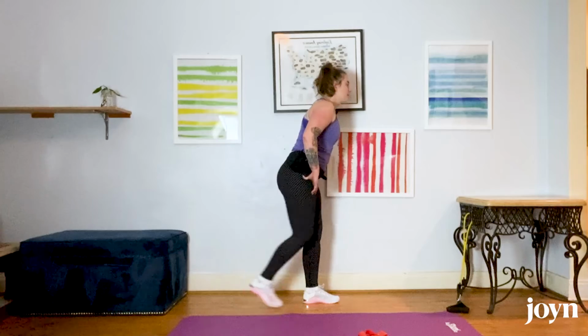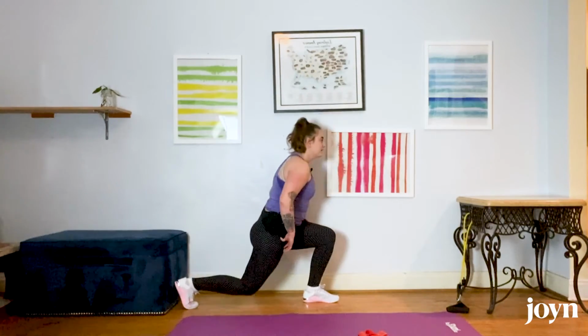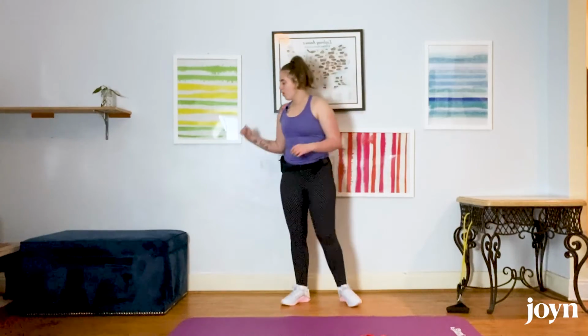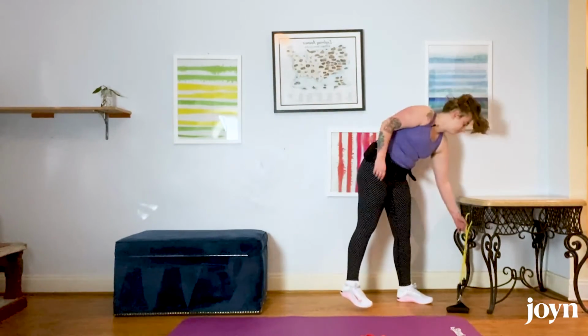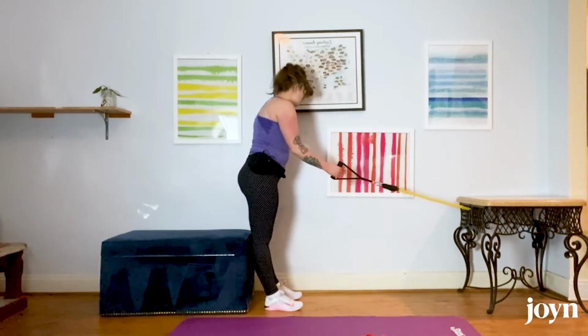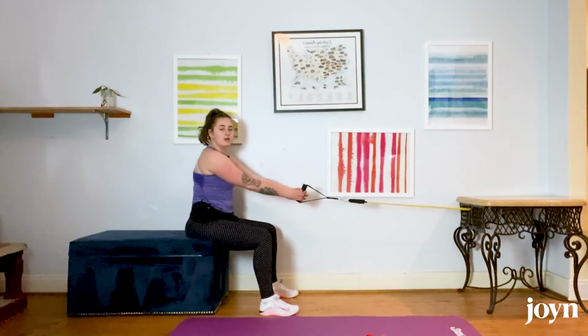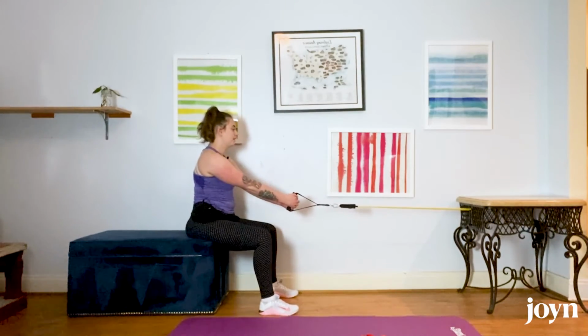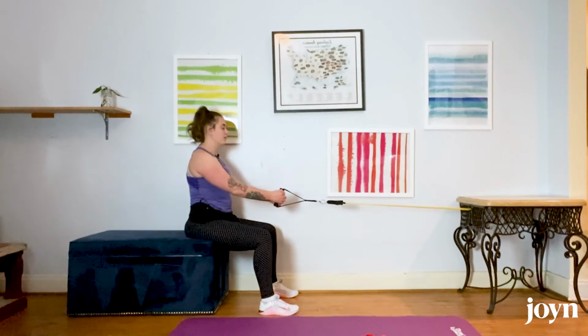And once you have done 10 per side or 20 total, moving on to our rows, right? Bringing in the bench. Taking your resistance band, right? And then exhale, pull back, and then release.